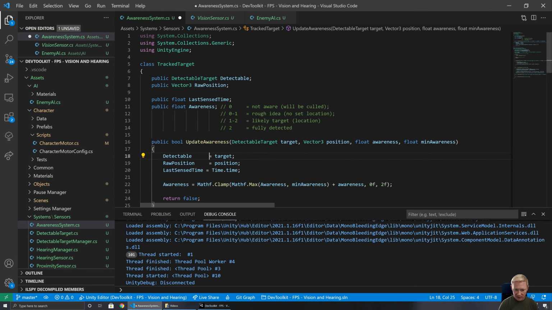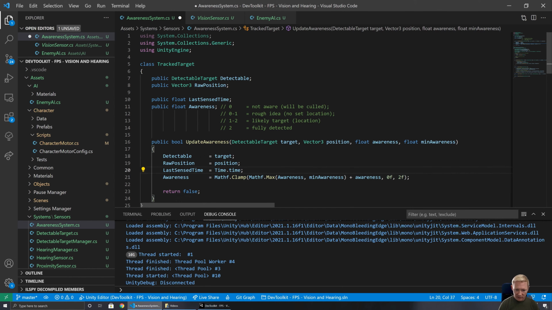So we're updating our target, we're updating our position, and if the awareness has changed, then we update it, and we keep it clamped, which is good. Now, detectable: if we hear something, we won't have a detectable target, but then when we see it, we add that target back in.